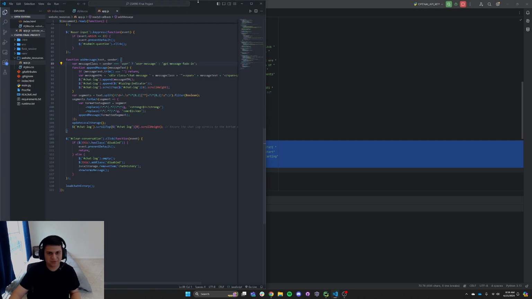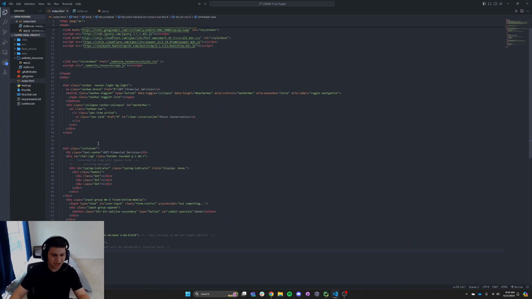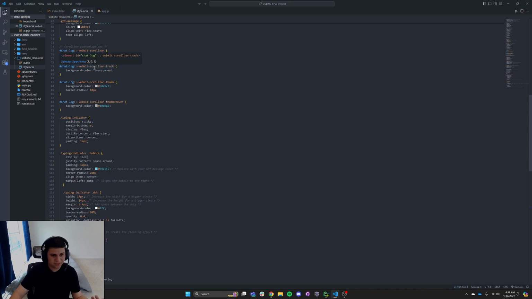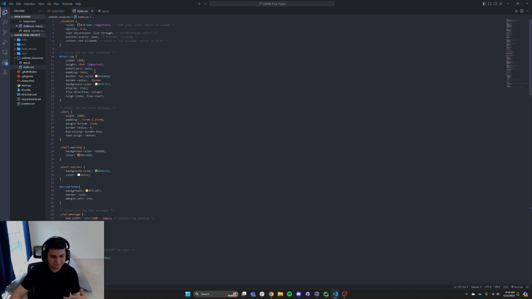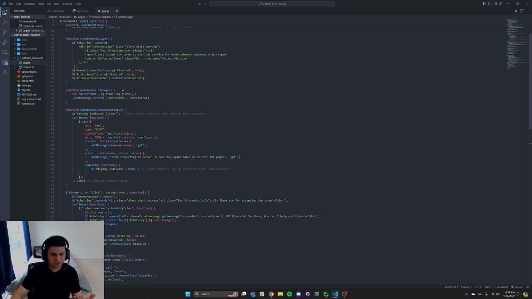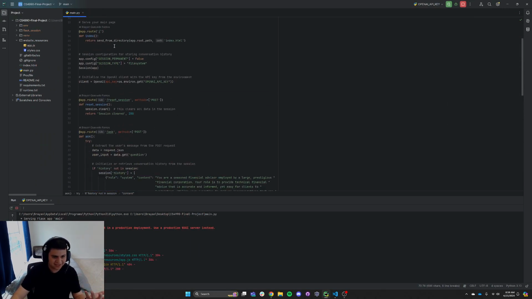When it comes to the actual front end, it's just a basic HTML Bootstrap website with some basic styling. There's nothing too special about this. And the app.js uses jQuery just to communicate between the front end and back end, and to go through the main.py really clearly.